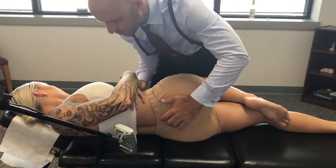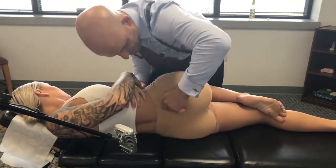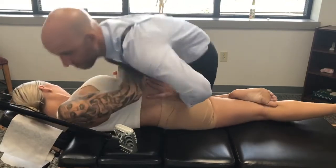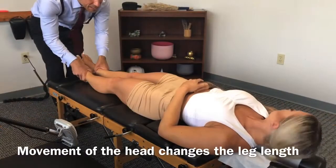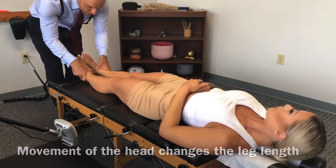We're going to bring your shoulder up like this. Good, we're going to bring the hip down. Another breath like that and out. Good, let the shoulder go a little bit more. Good, lay right. Back to center.